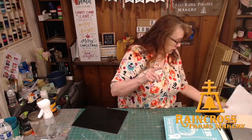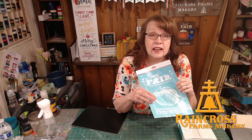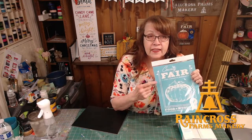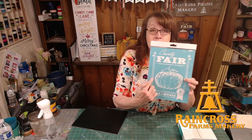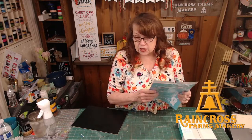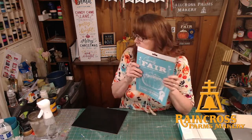I've already used mine, and I think I have it downstairs. But also something brand new, club members get a free accessory to go with their club transfer. This month it is a cutout of the pumpkin. I've already used mine, so I don't have it to show you. But it's just a wood cutout, so you can chalk the pumpkin onto the wood cutout. You can use it by itself, or you can use it all together to add some dimension, but it's pretty awesome. So that is our club.